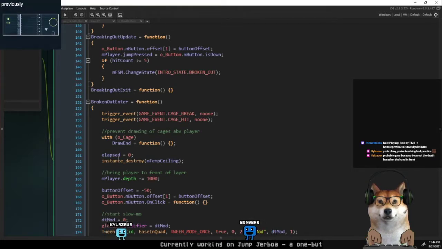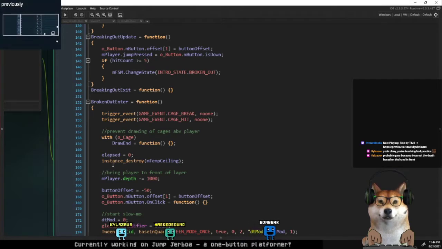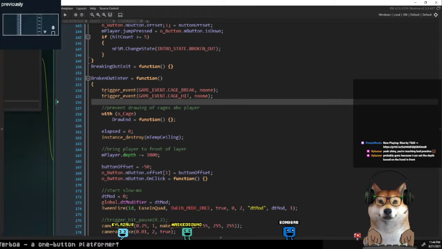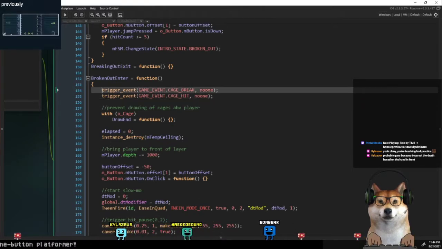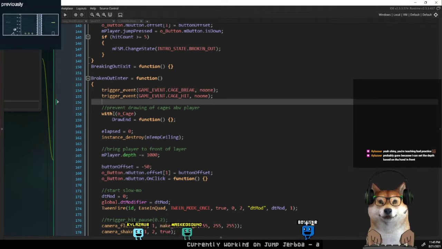Probably guns because you can set the depth based on the hand in front. Cool. Are you sorting them based on the Y position? Fun times.